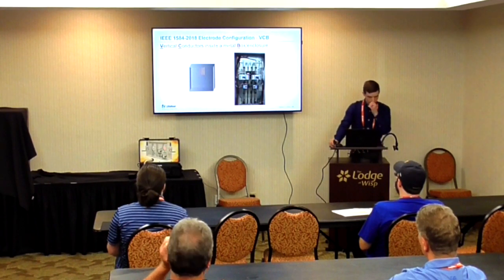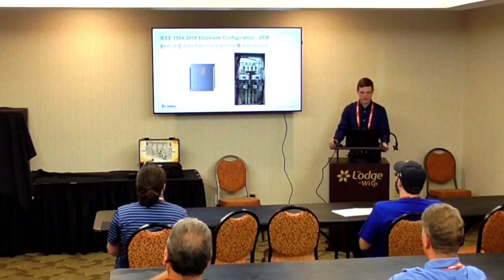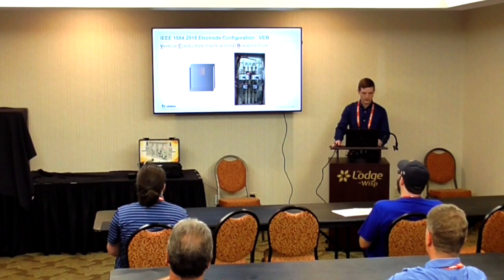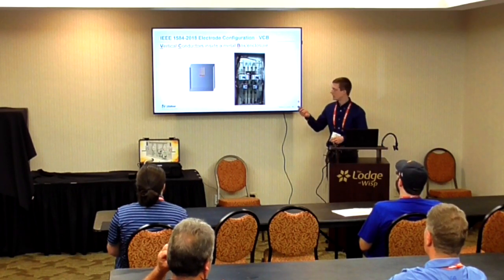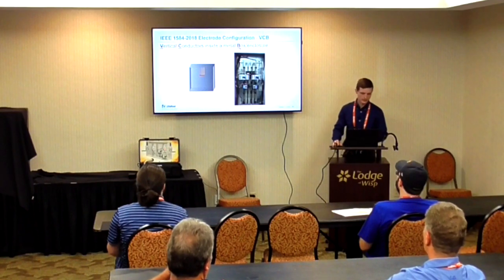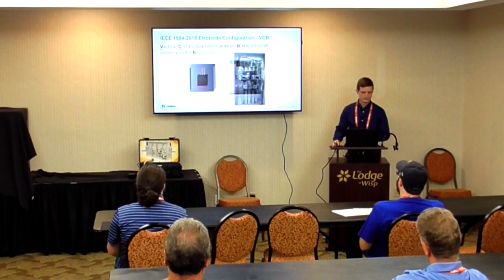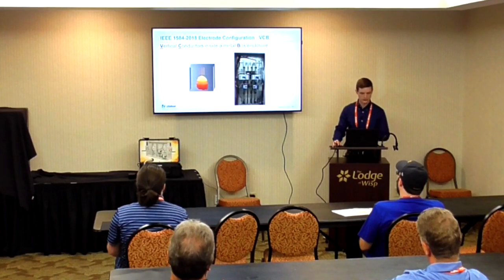The first electrode configuration we're going to cover is probably the most common, this VCB. So this is your vertical conductors inside of a metal box. Essentially what you've got here is 3 bus bars going from the bottom, or they can come from the top as shown here. In the event of an arc, what you're going to see is on the tip of the bus bar, or right across the tops here, you'll actually get your arcing between the phases, and then that's going to shoot your arc flash energy down, or in this case up. It's going to go towards the top of that enclosure. So it's not being sprayed directly at the worker, or being expelled directly out of the enclosure at least.